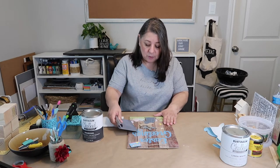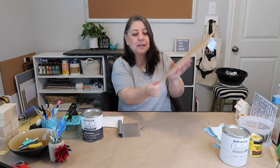Now this is the sign I'm gonna be using. It's cute on its own, but it's not really my style. So I'm gonna take this little metal bunny. It has a little metal bunny on the front, which is cute, but I'm gonna be painting the back. So I'm gonna go ahead and take this off and use it for another project.